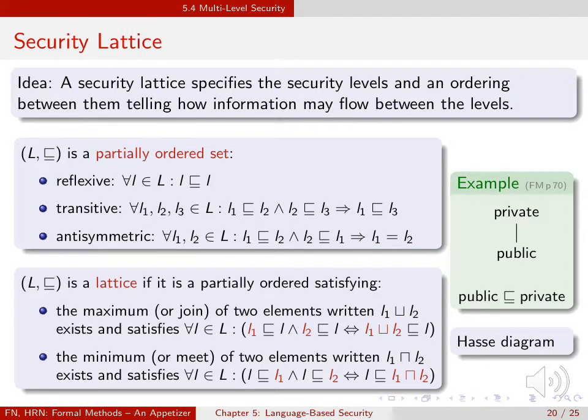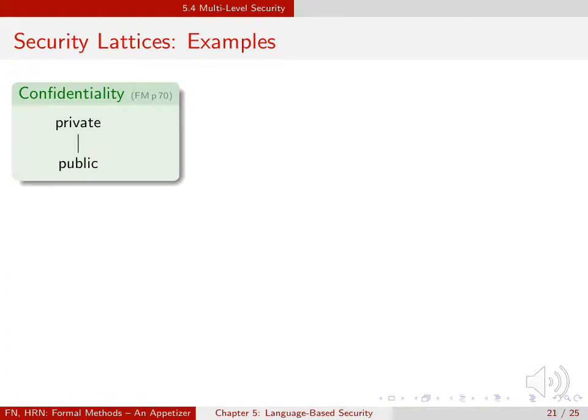To be a lattice, the ordering must satisfy some conditions. Speaking informally, every two elements must have a maximum and every two elements must have a minimum. Speaking formally, every two elements must have a join that is larger than either but no larger than necessary. And similarly, every two elements must have a meet that is smaller than either but no smaller than necessary. The online system supports partial orderings even when they are not lattices.